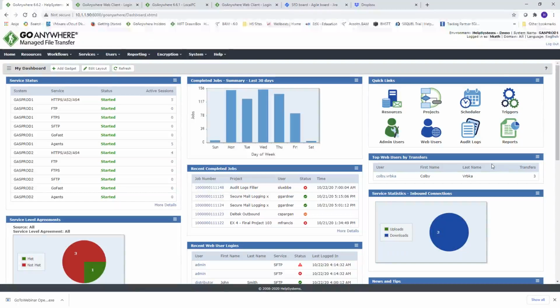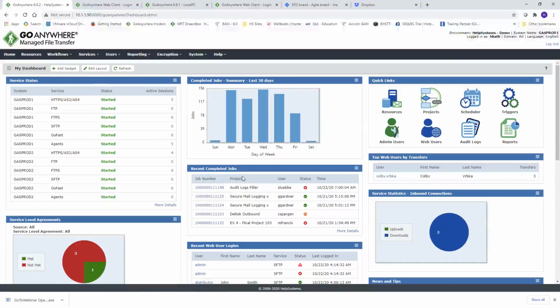What do you guys need to do? Just so you know, right now what you're looking at is the dashboard as an administrator. If this is the first time really seeing one of our demos, you have this dashboard with all these different gadgets you can put on there, different layouts, but it's about what information is important to you to see when you first log into GoAnywhere. Today we'll be talking about both ends of it. The client side, where you're initiating the file transfers and connecting them to different services, so you can see these different jobs and how they completed at a quick glance.